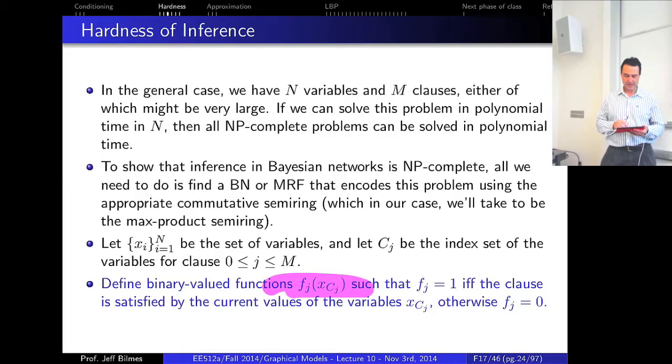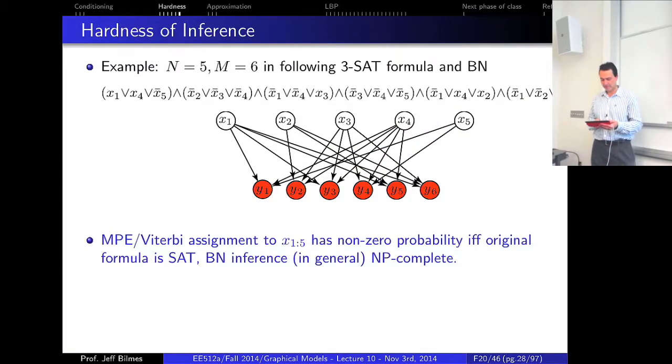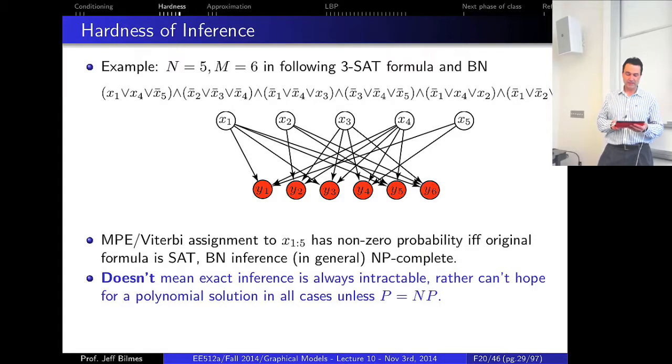Okay, so right, 2-SAT is polynomially solvable. So I think we're here. So basically this means that doing inference exactly is NP-complete. This doesn't mean that inference is always intractable, where intractable in this context is meant in the practical sense. It doesn't mean that exact inference is always impractical. And like I said a little bit earlier, the work that's been done on things like value elimination, cache-based methods, and recursive conditioning has shown that you can push the frontier, push the limits of what can be done practically for exact inference.